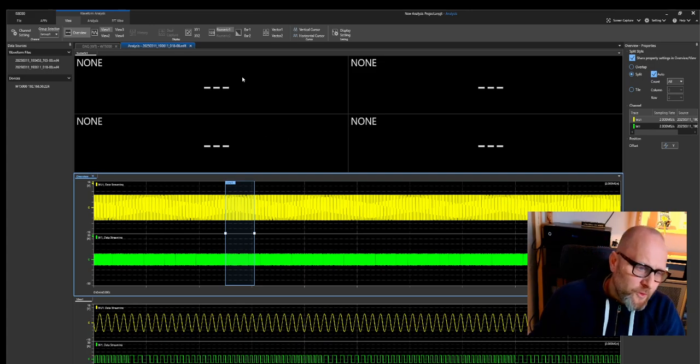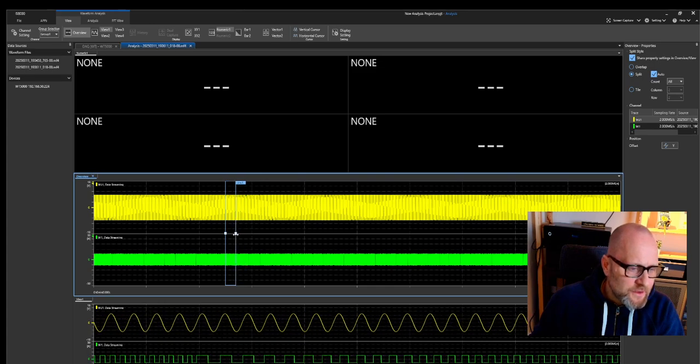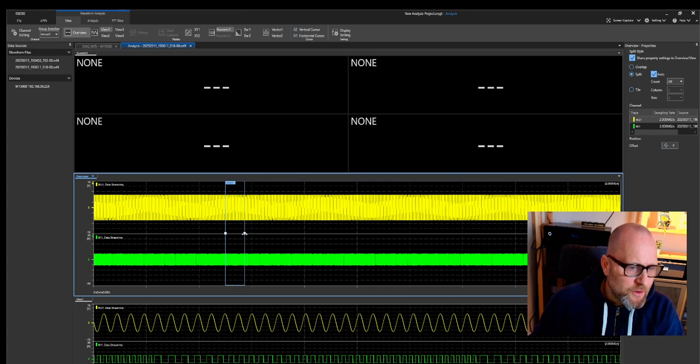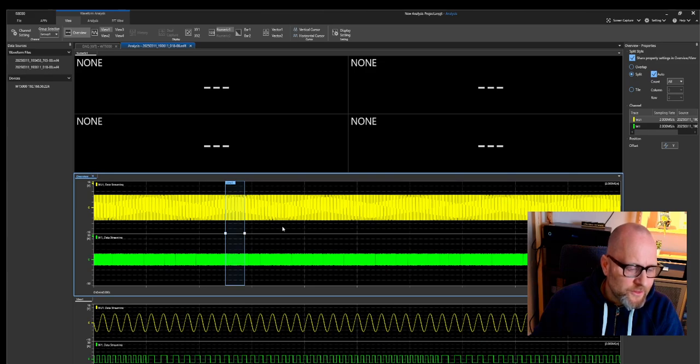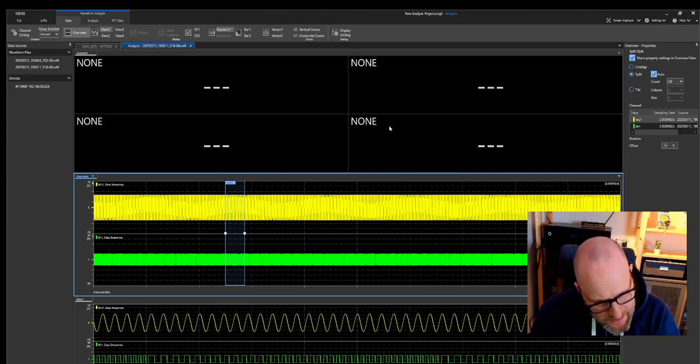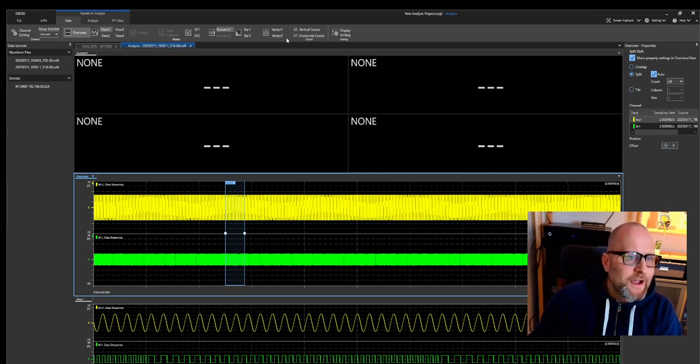So this was pretty much what I wanted to show, and it's quite the same on just the streaming part on the other software. The YS8000 is easier to use, I would say, and there is more capabilities.